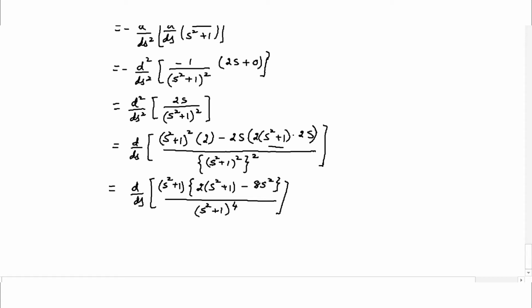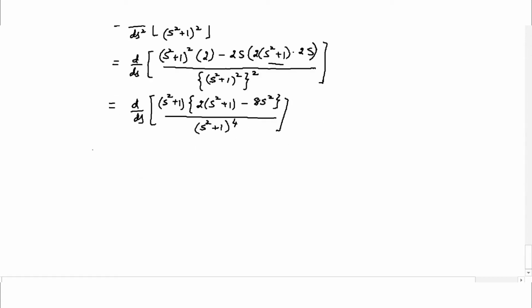Now you see that s square plus 1 over here will cancel out, and you will be left out with d by ds of, you just multiply this one, it's 2 times of s will be 2s square, alright, plus you multiply the 2 times of 1 over here, it will be 2 minus of 8s square, that is the numerator value. So if you try to simplify, 2 will be as it is, it's 2s square minus of 8s square will be 6s square. You can simplify and write down over here, it is 2 minus of 6s square whole divided by, because s square plus 1 has been cancelled out in the numerator as well as in the denominator, you are left out with whole cube over here.